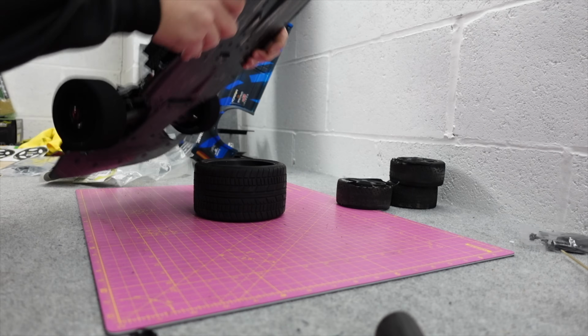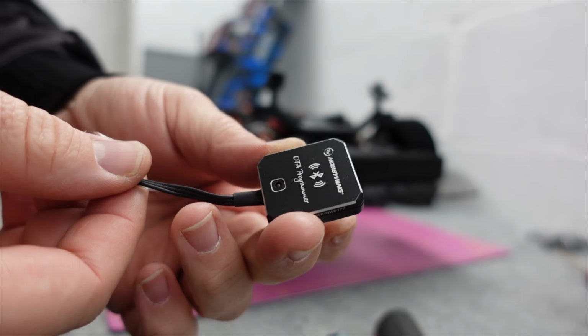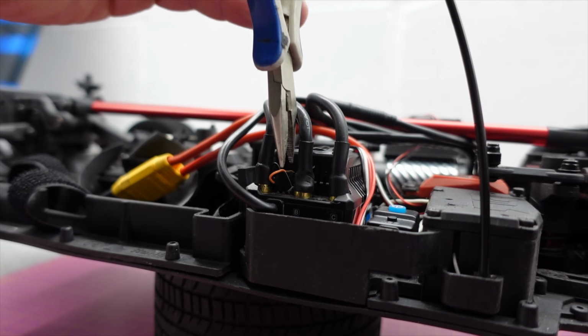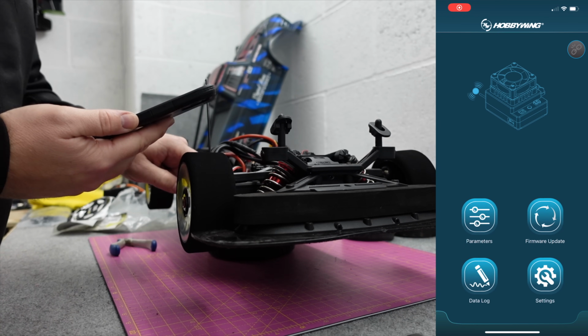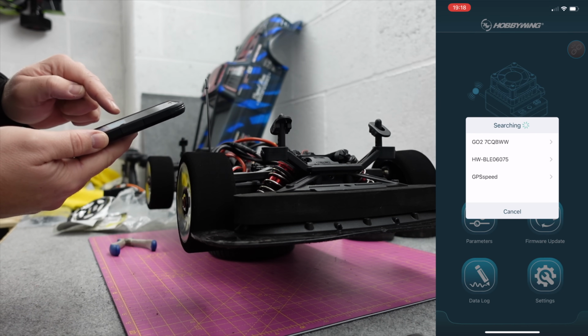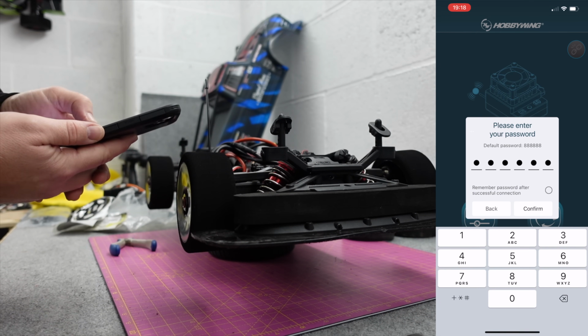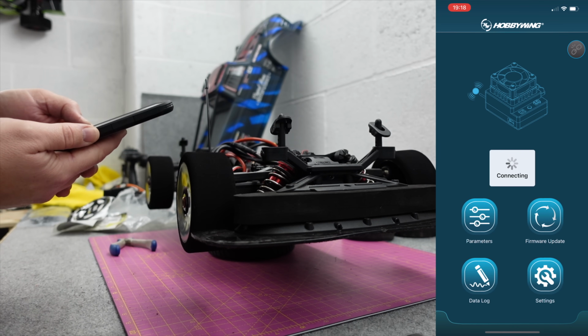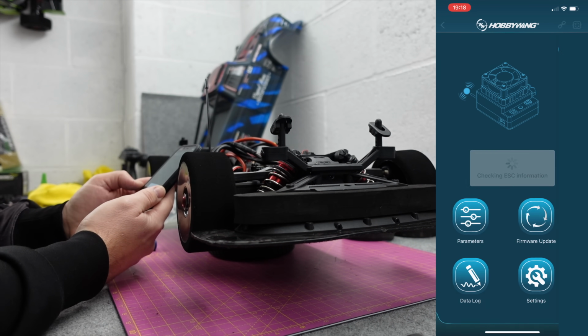Right, before we put the body on, let's sort this ESC out. So this is the little Bluetooth programmer. Plugs into the fan slot on here, like so. Hobbywing, switch it on, then connect that one. And that brings up your screen, so parameters.